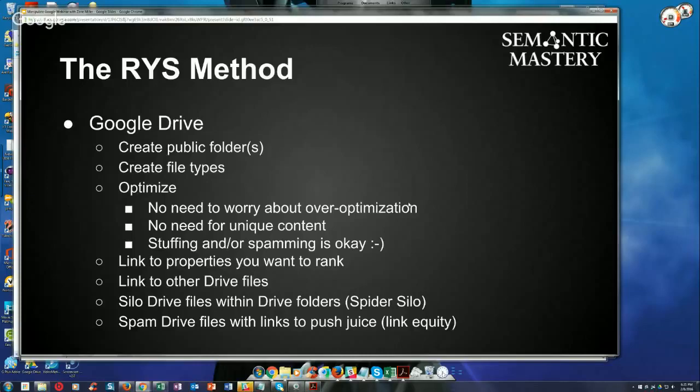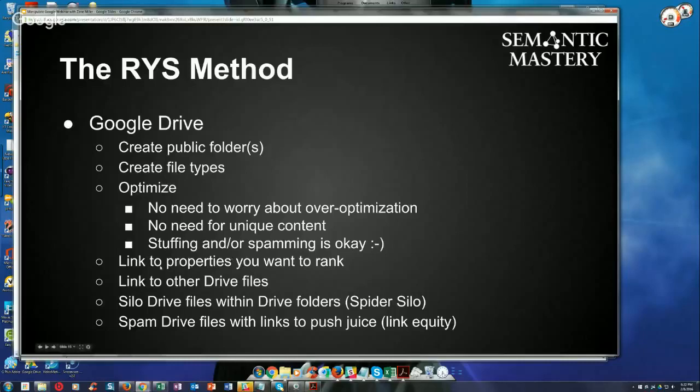You don't have to abide by Google's rules and try to get in Google's good graces when you're using Google's own properties. Does that make sense? It should click. You guys should be going, oh my gosh, this is crazy, because instead of having to follow all these rules and make sure that Google's algorithm doesn't penalize you, now you're using Google's own properties. You think Google's algorithm is going to penalize its own drive files, its own domain? No, of course it's not.